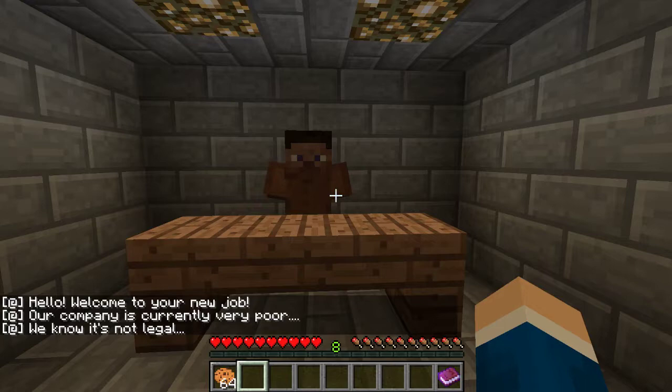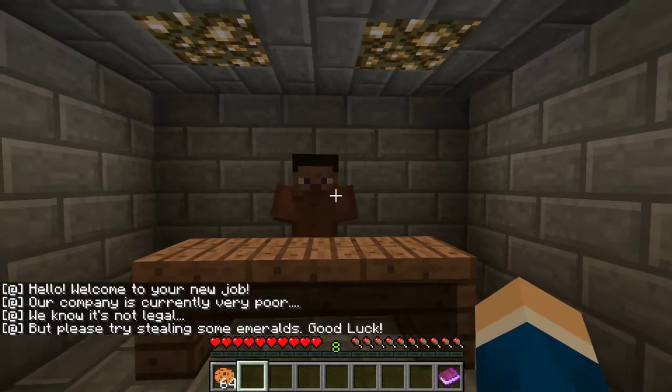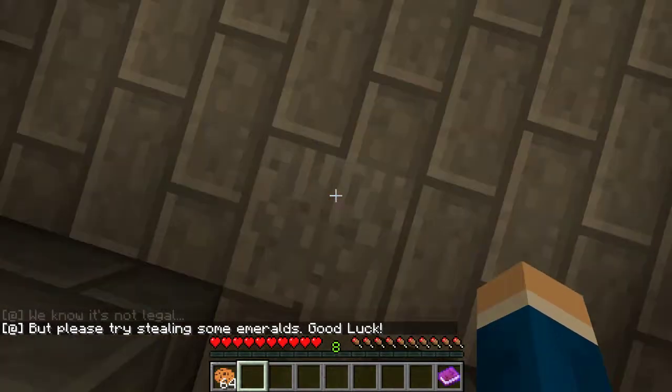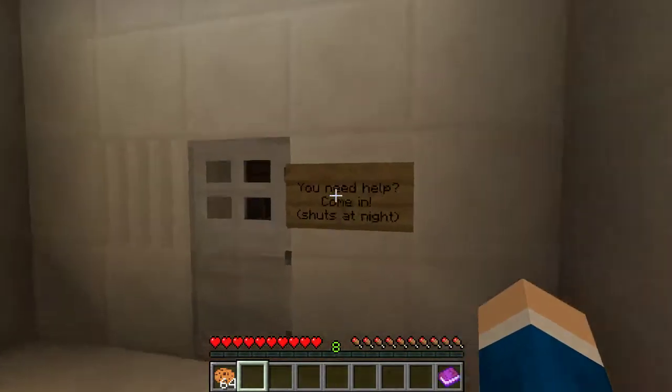Basically we're just going to rob a bank, and if you die, you have to reload the map to redo it again. I don't like maps like that, unfortunately. But I think we're going to be pretty good, so we're not going to die. So we're at the bank.